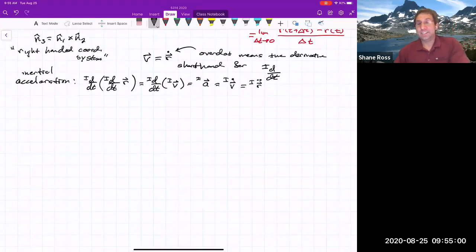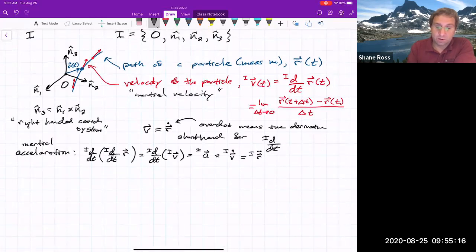Much of the time in setting up problems, especially for this first homework set, is just sort of writing the acceleration in terms of given variables, like the X, Y, and Z coordinates of the system, which, if you notice, I haven't even mentioned coordinates yet. This is kind of coordinate independent.